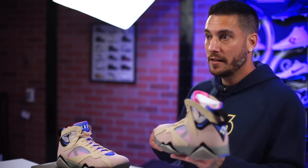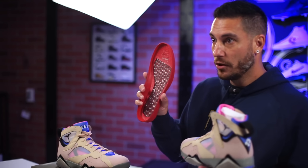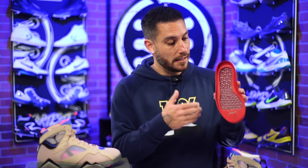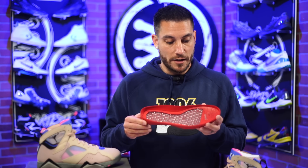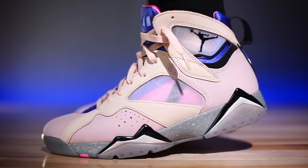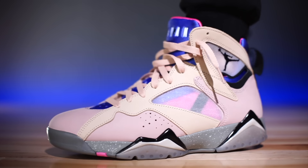I have not personally seen a pair of Jordan 7s crumble. These are super comfortable because of the tech inside them. This shoe actually has full-length air. In the original it was encapsulated – inside the midsole, not visible or touchable. In these new retros it's exposed, so this full-length unit is basically what is underneath the strobel board. In the original all of this would be filled in with polyurethane so you couldn't see the unit, but in retros it's exposed. When you take off the insole and cut off the strobel board, underneath is the air unit, and that does make this a bit more comfortable than the originals.